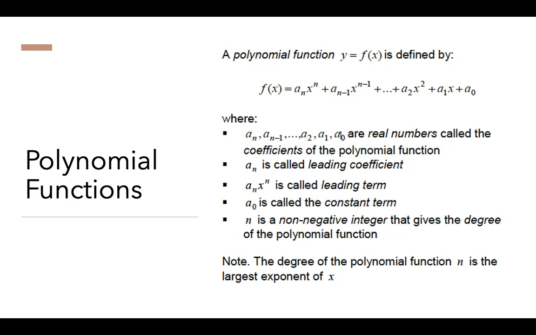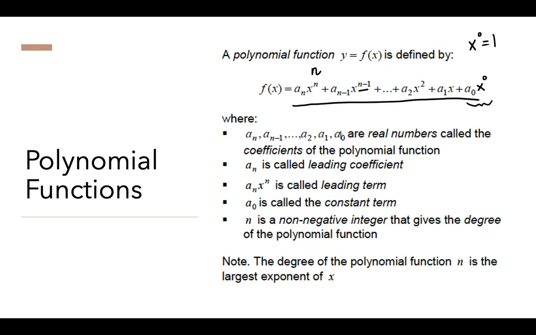Before, we took a look at a polynomial expression, which could be written like this, where the highest degree is n, and as you move down, the coefficient and the exponent decrease by 1, going in descending order. At the end, there is a0 times x to the 0. Any number to an exponent of 0 is 1, so that's why you don't see any variable at the end of the expression.